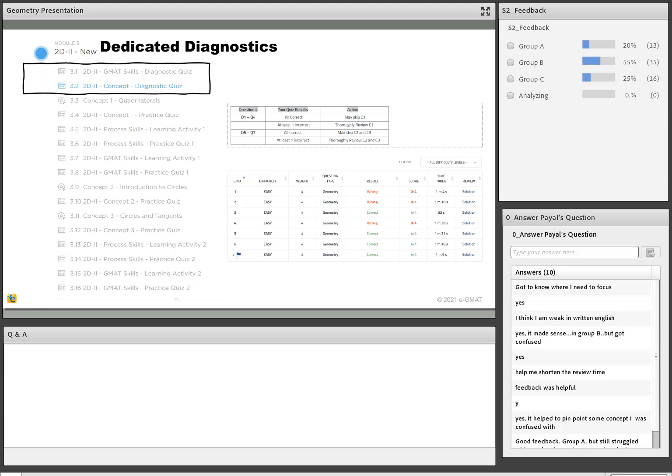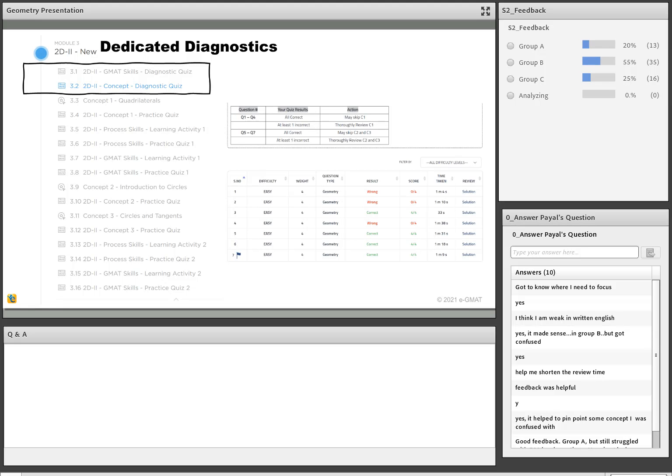Now the concept diagnostics, right now I had the set of two statements, but in the Quant 2.0 course, you actually see over here 2D2 concept diagnostic. There are 7 questions, and these are questions with multiple choice responses. You then select, so based on what questions you got wrong, you actually get feedback to either skip the pertinent concept file or not skip the pertinent concept file.